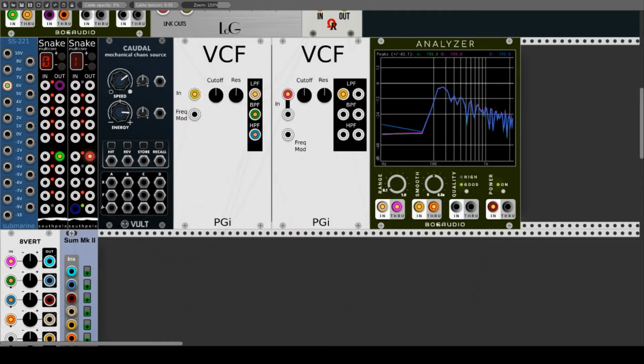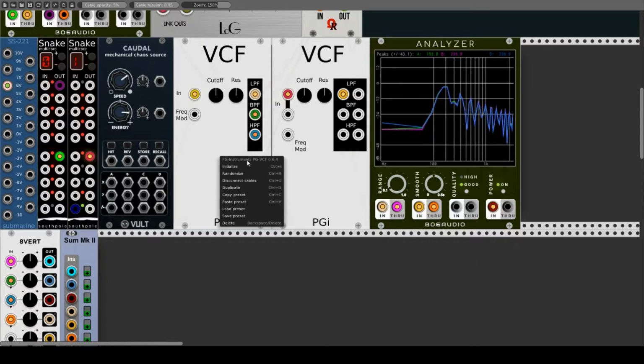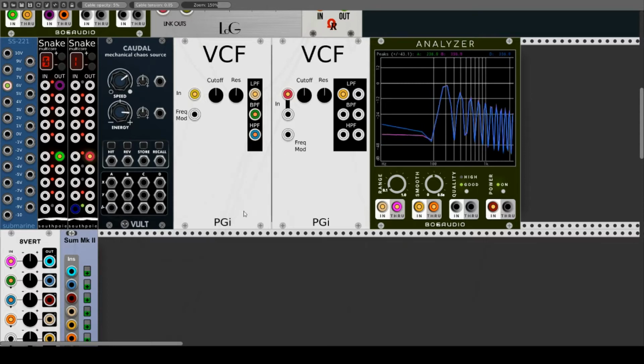I almost overlooked the two VCFs from PG Instruments because they are not listed under filters. You can find them only if you enter the search term VCF. PG VCF and PG Stereo VCF actually only differ by the stereo option. And only if both inputs are assigned, you get a signal from both outputs.